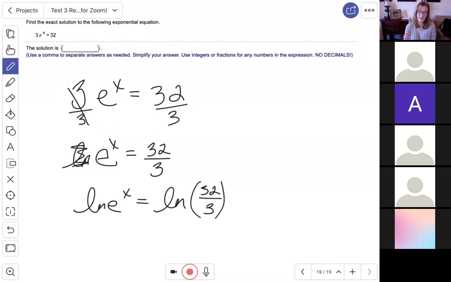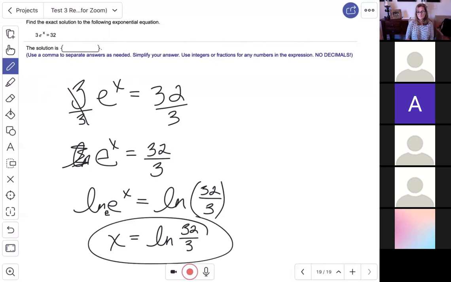Here we go. Okay, I chose natural log because remember, natural log has an understood base e, and the shortcut says natural log of e, so the same bases, they simplify and they're just equal to x. Okay, you can cross it out. So x equals, okay, and there's your answer. All right. Okay, so those are the ones I chose.